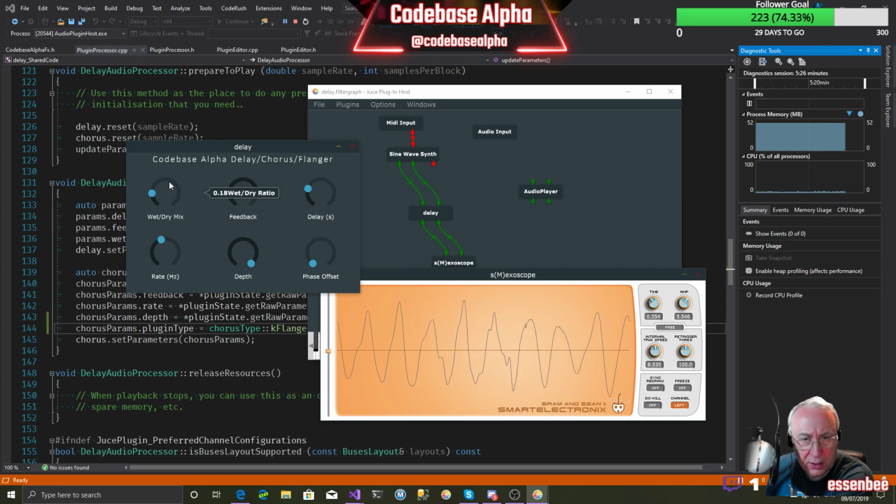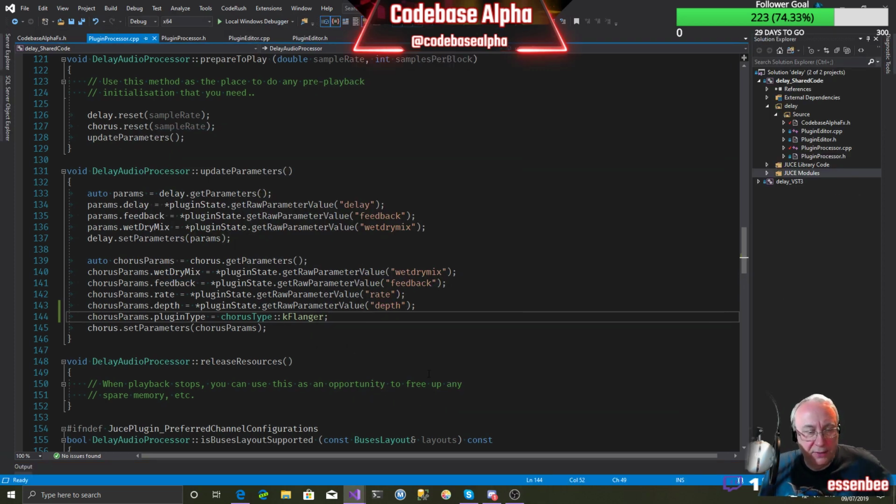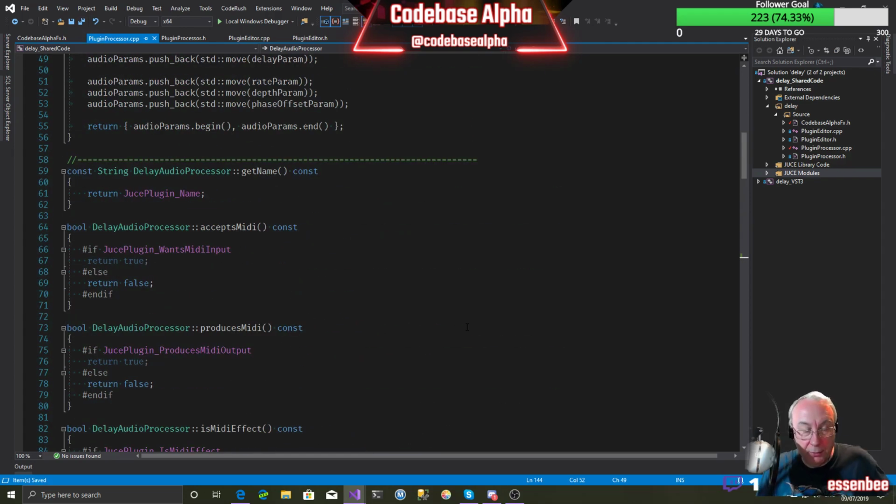As I bring this up, start to feed the flanger effect in, we start to distort our wave in all kinds of interesting ways. And that's the flanger effect visible for you. Okay, so I think that's a pretty successful implementation of flanging. So that completes that demonstration plugin really, but we've just scratched the surface.